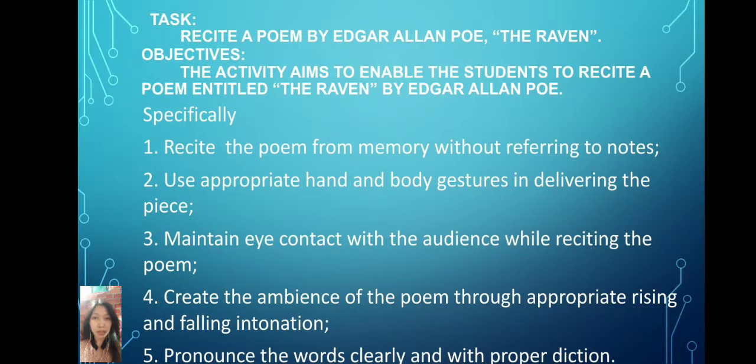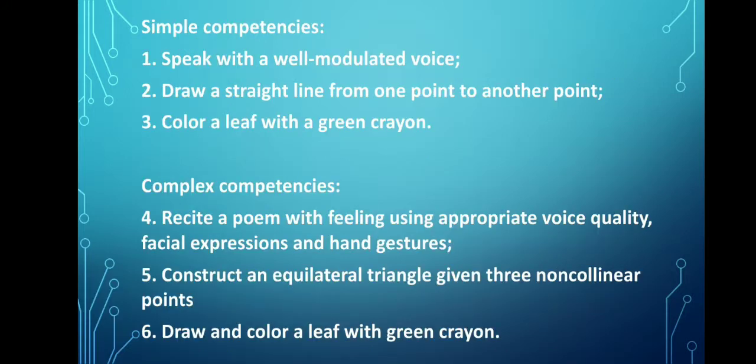Notice that the objectives started with the general statement of what is expected of the students from this task, which is to recite a poem, and it breaks down the general objective to easily identify the learning competencies from this particular task. We should take note that the specific objectives identified constitute the learning competencies. A competency is said to be more complex when it consists of two or more skills.